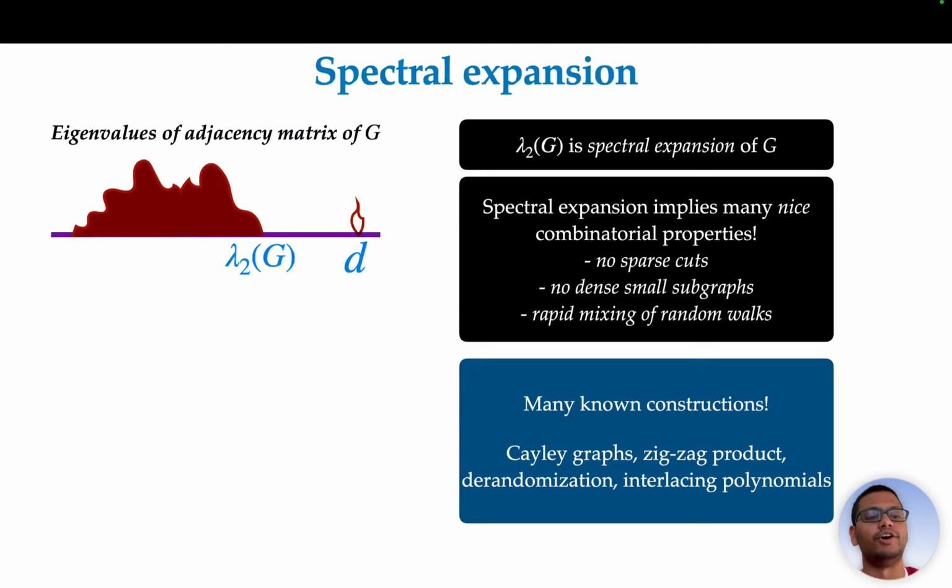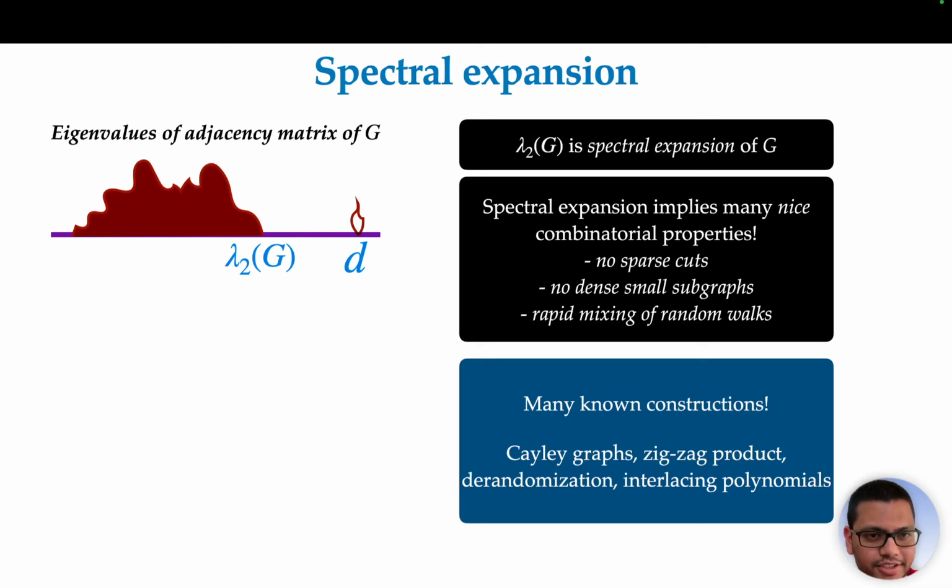Okay, so this is a somewhat non-standard notion of expansion. So let's talk about how it compares to spectral expansion. Just to remind people of what spectral expansion is, given a graph G, it's going to have some adjacency matrix, which is an n by n matrix. This n by n matrix is symmetric and is hence going to have n real eigenvalues. One of these eigenvalues is always going to be equal to d, and it's going to correspond to the all ones vector. The second eigenvalue of G is a quantity that we call the spectral expansion. And a graph is a spectral expander if the second eigenvalue is bounded away from the first.